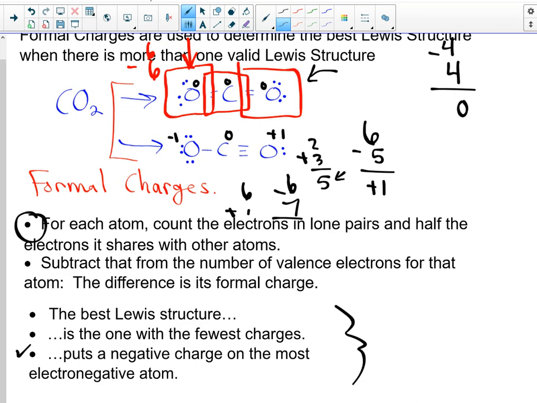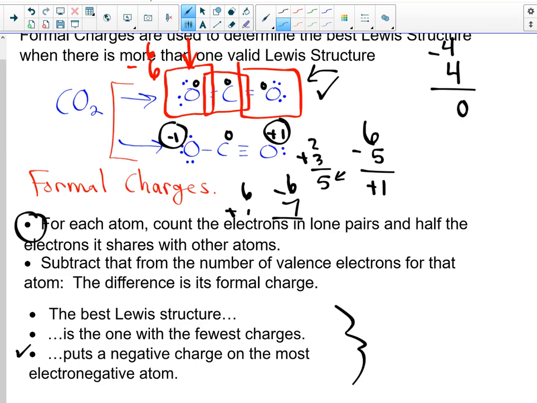The best Lewis structure puts a negative charge in the most electronegative atom. If you look here, O is negative right here, and it's just happy as could be right there. But over here, O is positive. And can carbon make oxygen be positive? No. What's the only thing that can make oxygen be positive? Fluorine. It has to be more electronegative than it. So even though this is a valid structure, according to formal charges, this is the real Lewis structure for this molecule.